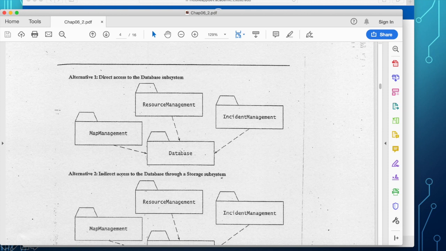That's called high coupling, okay, which is bad because a change in database will cause a change also in the other modules or packages that access it.